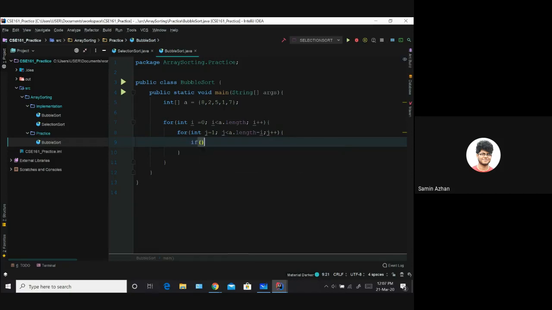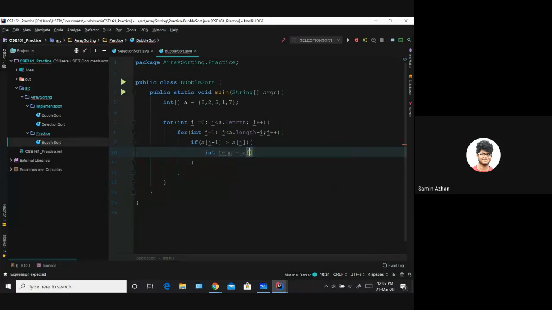So I need an if condition. If a at j minus 1 is greater than a at j, then I swap: temp variable equals a at j minus 1, a at j minus 1 equals a at j, and a at j equals temp.